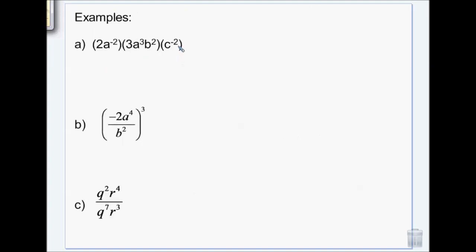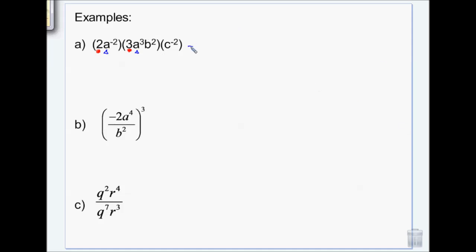So we're going to simplify this. I have multiplication, right? So 2 and 3 match. Put little dots under them. So those are going to be multiplied together. The A's match, so they're going to be multiplied together. And then I've got this B and this C that are just sort of hanging out, right?